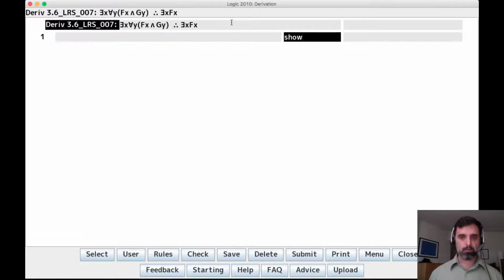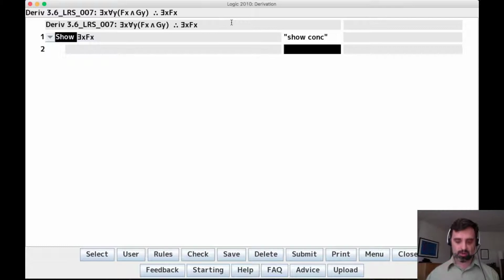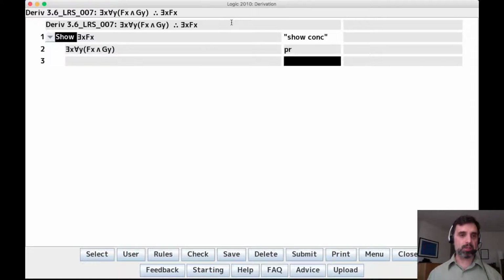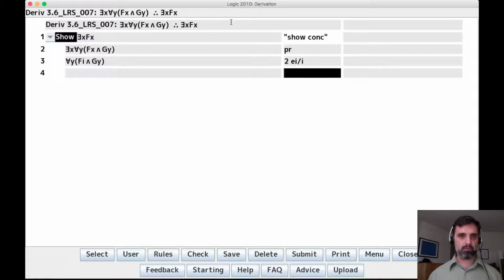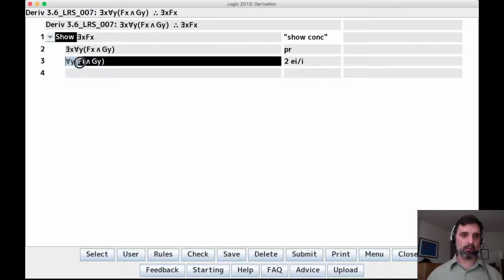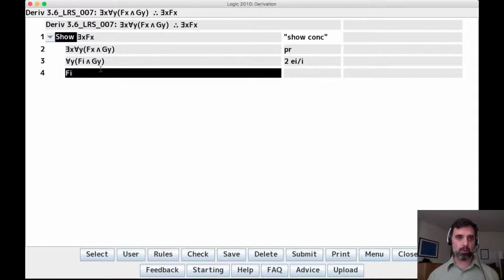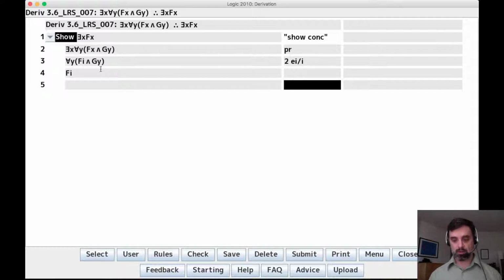Here we have a pretty straightforward derivation. We don't need to make an assumption in this case, but we want to show some x fx. Now, we can instantiate line 2, which is an existential quantifier. At this point we have fi already, and from fi, as you know, we can do EG.